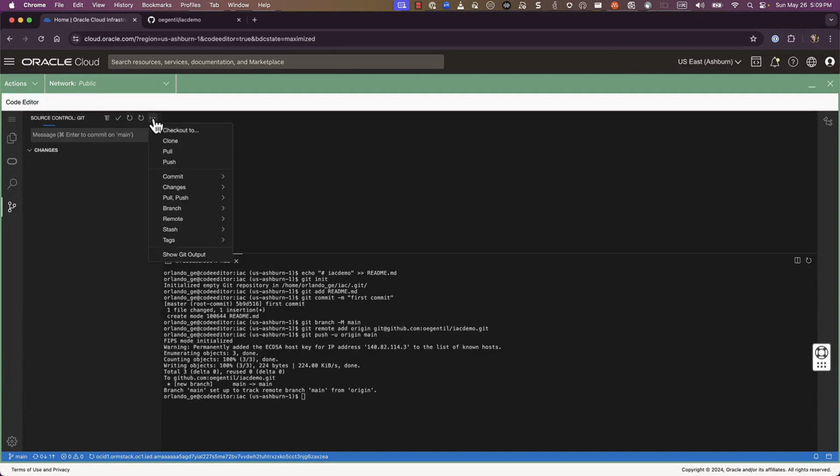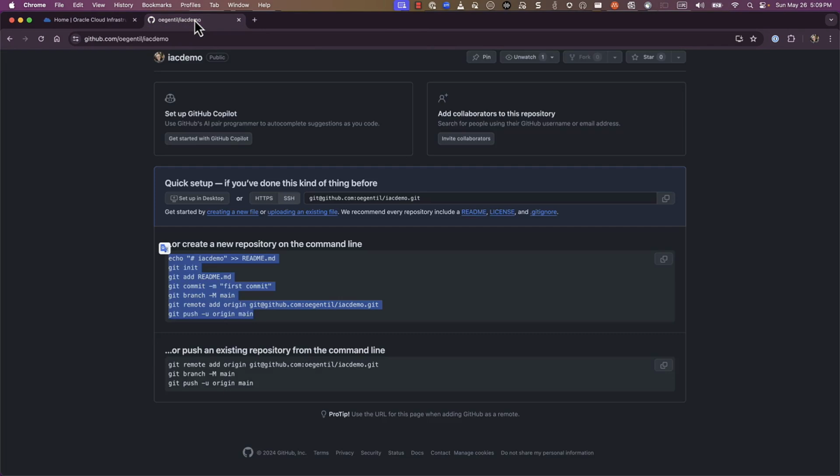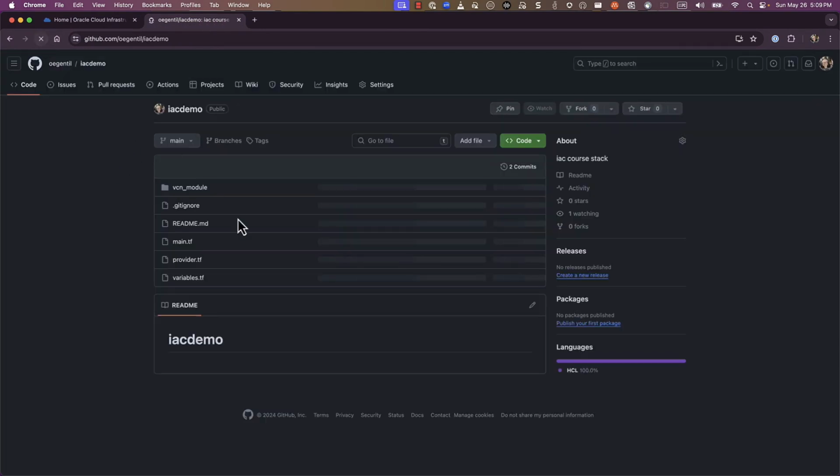Once it's committed, we can push. And by pushing, it will be sent to GitHub. So if we change tabs here and we refresh this page, we have our configuration set on GitHub. We have read-write access. We can move to our next step.